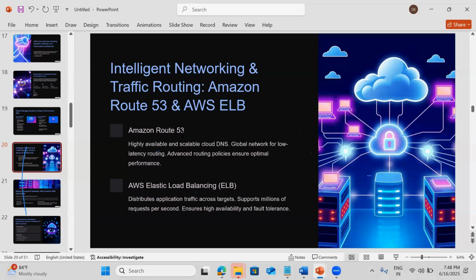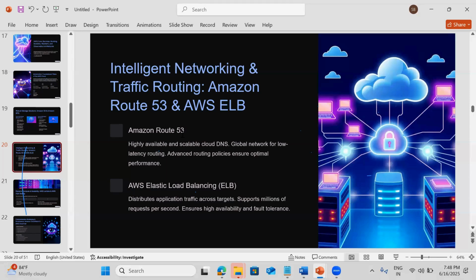Then we have one more important service called the load balancer. ELB stands for Elastic Load Balancer. What we are going to do with the ELB is redirect or distribute the application traffic. So now assume you are visiting Flipkart. Whenever you hit flipkart.com, it is not directly hitting that server. First, it will hit the Route 53 DNS.